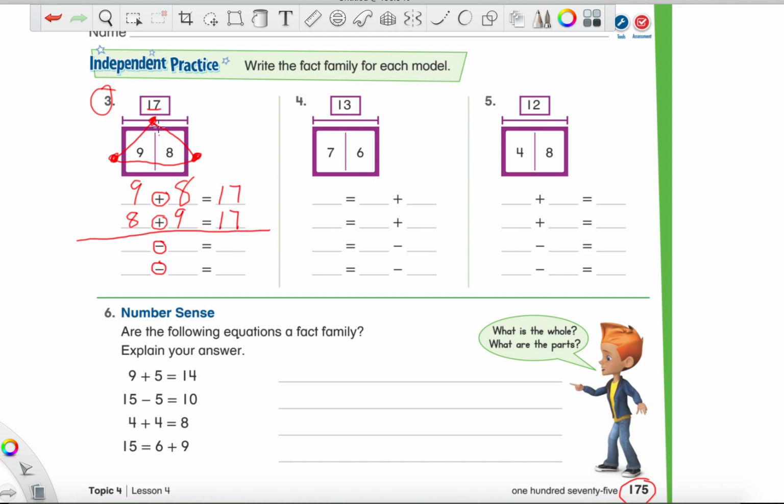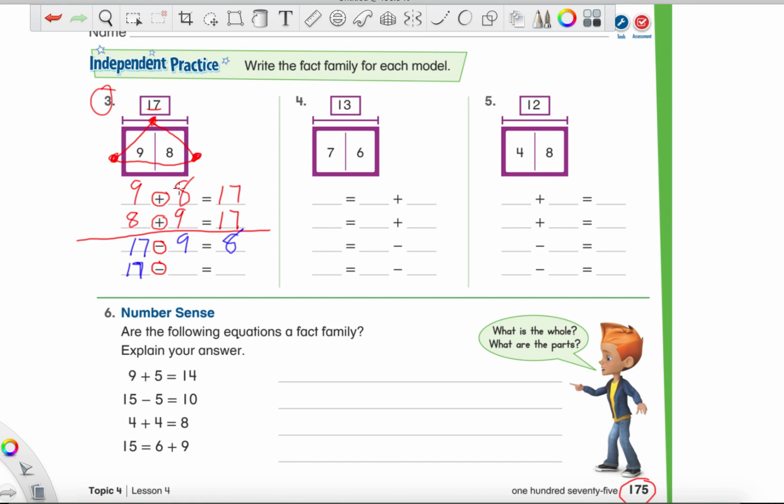So for our total, which is 17, when we subtract, we have to make sure that goes in the first spot. 17 is first, and it's not going to move, because we always take away from the biggest number. Okay, and then we just go down our triangle. Start at 17, go down, we hit 9 first. That's our first number. Then go across, we hit 8. 8 goes in the answer space.